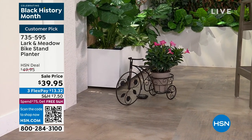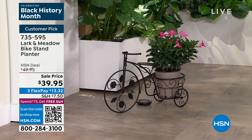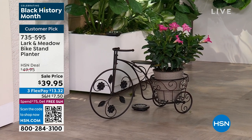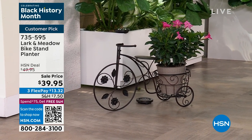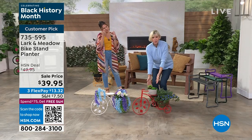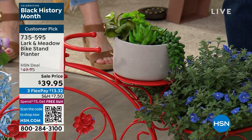You're looking at that gorgeous dark bronze, which is sort of an antique patina. It's about 27 inches long. It's 17 inches high. It's got an area in the back that will support a plant that's nine inches by six inches. And then on the little seat, you've got a spot that you can put another plant that's about six inches in diameter. It weighs about three pounds.